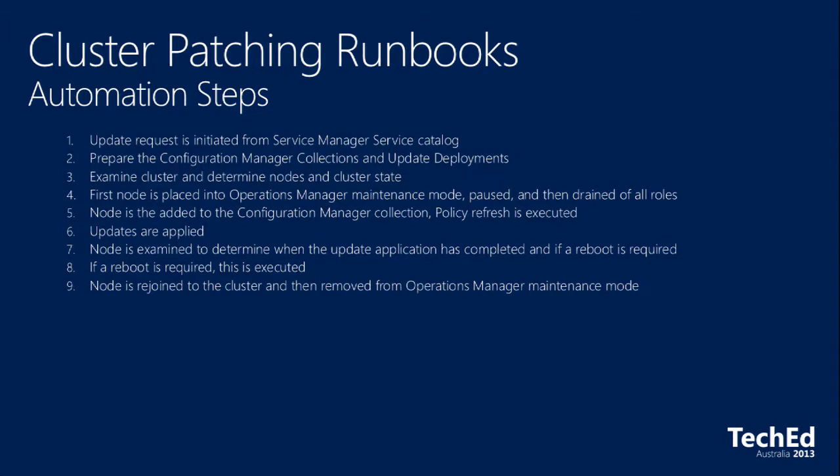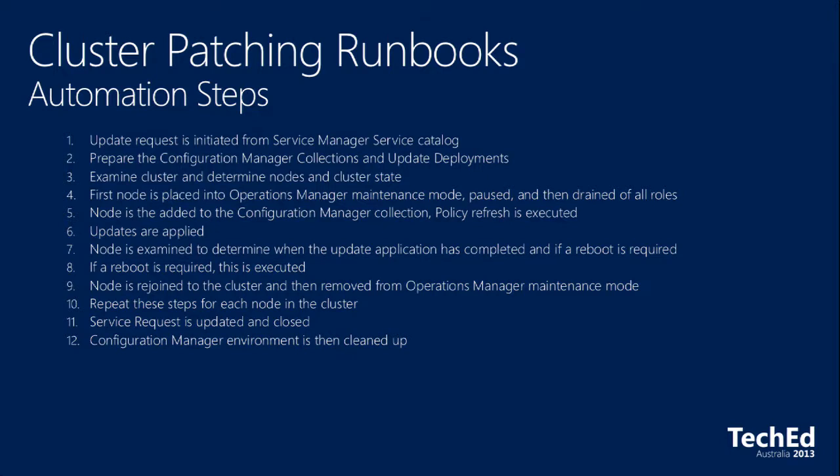We'll then resume the node, fail back all the roles that were on the node back to the node, and repeat these steps for every node in the cluster. We'll then update and close the service request. We'll then clean up the Configuration Manager environment. So I know this slide is very busy. I did that for a reason.